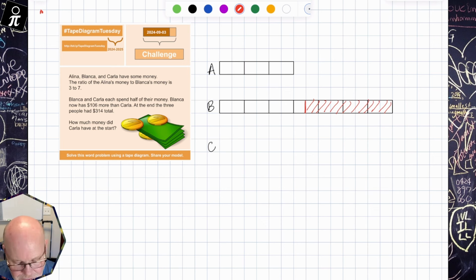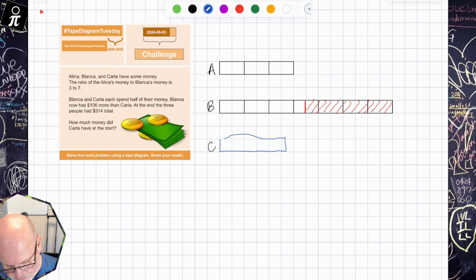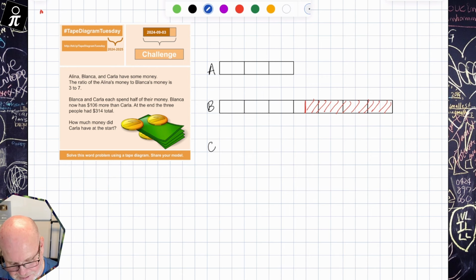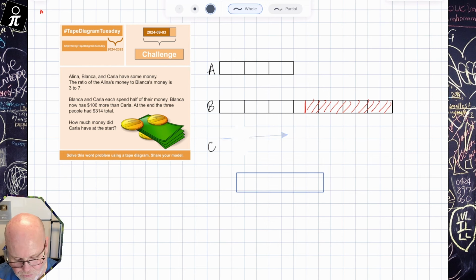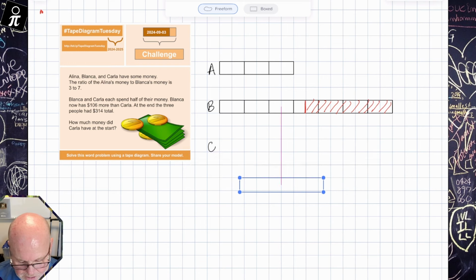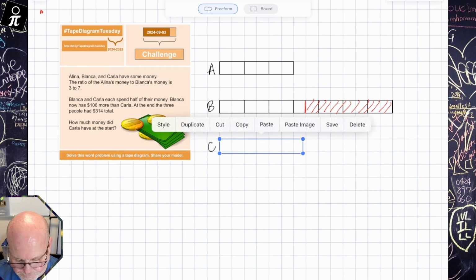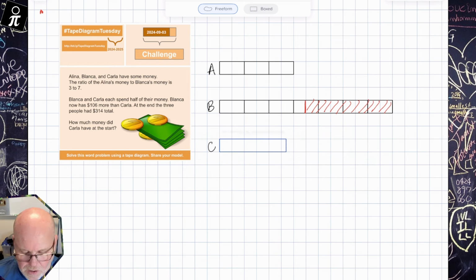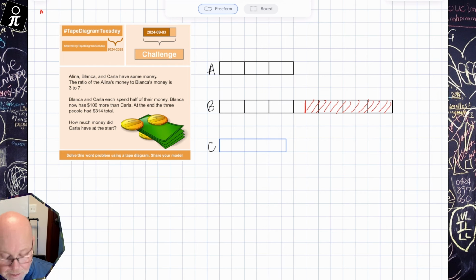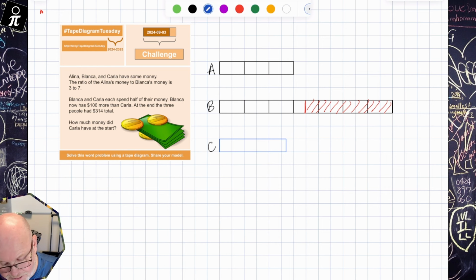So I don't know what 106 looks like. It doesn't really matter, but I'm just going to say, okay, let's call this... Oh, come on. Make a straight line. Come on, baby. Make a straight line. There we go. Oh, no, not a straight arrow. There we go. Woo! Jeez Louise. No editing here, folks.